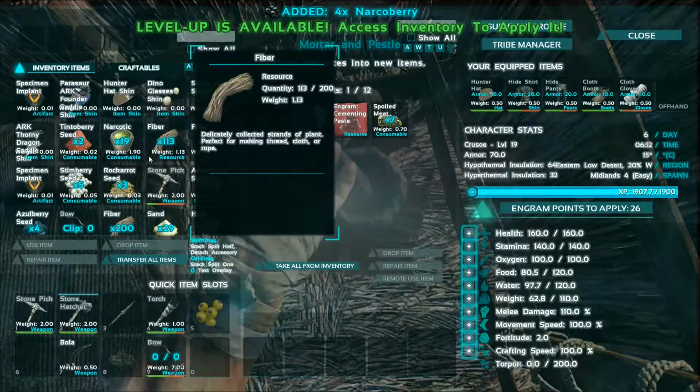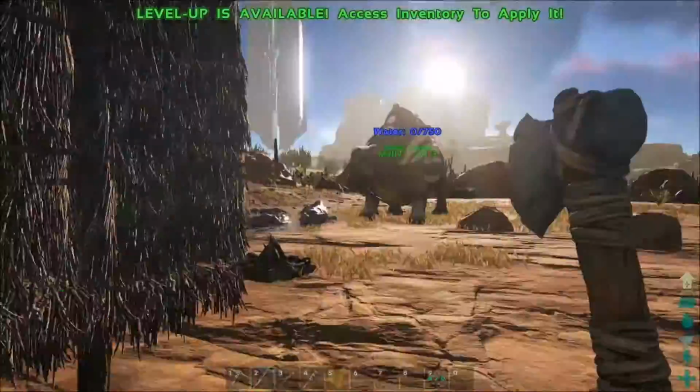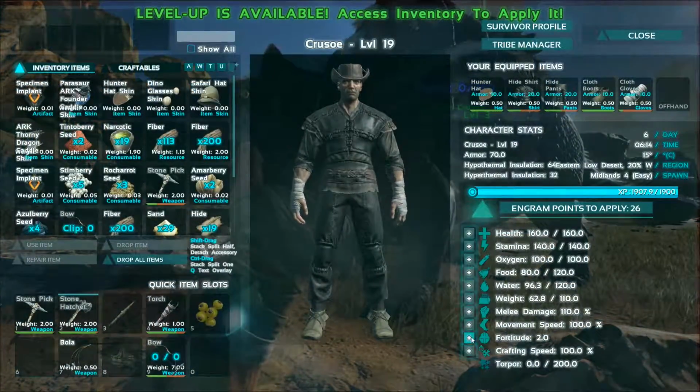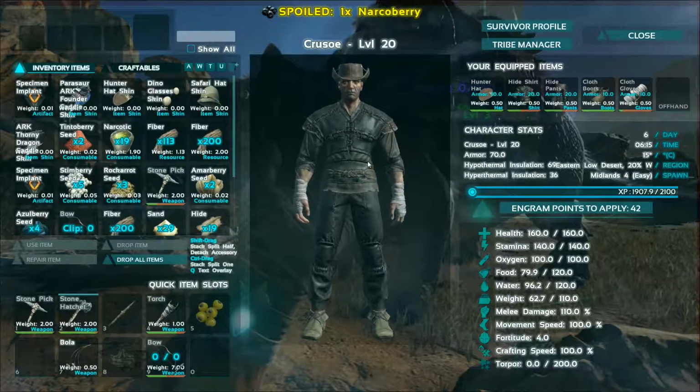Okay, as you can see, I've now got 19 of those narcotics, something that would have taken me ages to do before, and I gathered the ingredients I needed for that in under a minute. This thing's excellent. Time to level up. I'm going to put another point into fortitude because I keep getting hot and cold, and that's supposed to help with that, so that's fine.